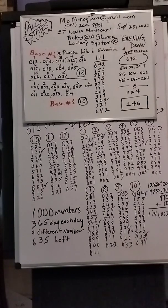And we're the home where you don't have to do the tic-tac-toes, the date sums, the grids, the flips, and all the different multiple rundowns. All we use is the 1-1 rundown, which is a very simple rundown that we run on 22 numbers to create the Pick 3 at a Glance sheet, where it creates your 1,000 numbers that you can track and follow at any time on your own, so individuals can track their own numbers and don't have to guess or go anywhere else to look for numbers, but right in front of their face, because the 1,000 numbers will be right there for them to track and follow.